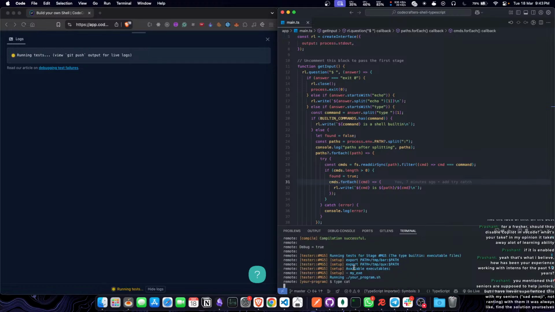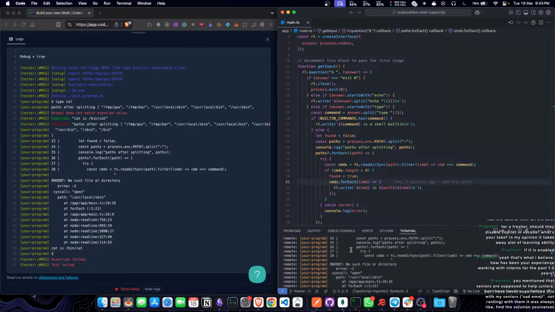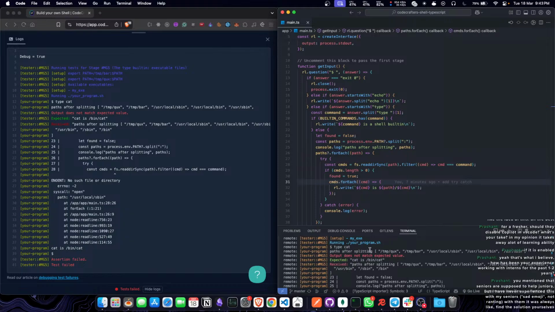I'm in queue. That's nice. It failed again. Awesome. Let's see. These are the paths, right? What was the input? Path of the splitting is this. Temp QUX, temp path, local spin, there is spin. Awesome. Output expected is cat.